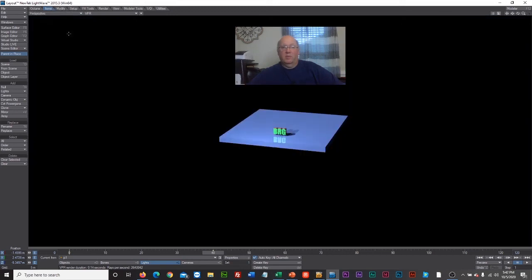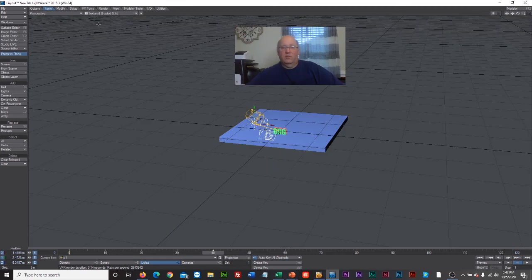So I'm going to go back into perspective view. I'm only going to do one light. I could do several, but I'm only going to do one. So that is the position I want it when the logo assembles. Now, back here, I want that light to be way up high. So let's see. Okay, so you can see the light is moving. You could even make the light come forward like that, so that when everything comes together, it kind of does that. Then I want the light to proceed across the letters like that.